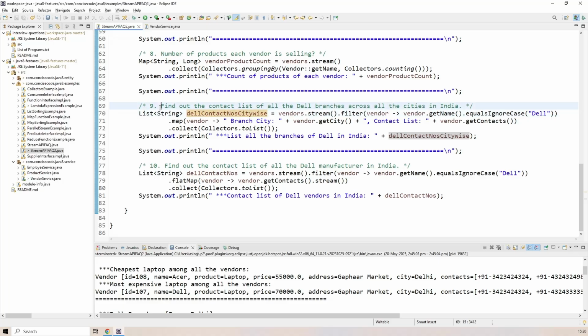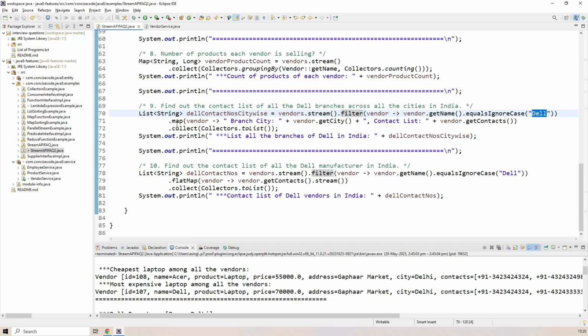In this use case, we have to find out the contact list of all the Dell branches across all the cities in India. So we have to find out the contact list city wise. Let's see how we can solve this use case. First of all, we are getting the stream out of this vendor list, then calling the filter method in order to filter out the records for the Dell vendor only.